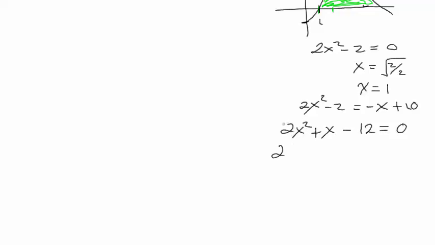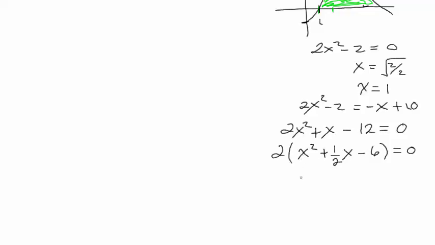So first thing we want to do is we want to make sure this is a positive 1 right here for a coefficient. And to do that, we're going to factor out the 2. So pull the 2 out. But that means we'll have to make this a half out front of x here. And that would be a 6. So that's actually nice. And of course, if you multiply both sides by half, that gets rid of that 2 right there. Now let's go ahead and complete the square here.